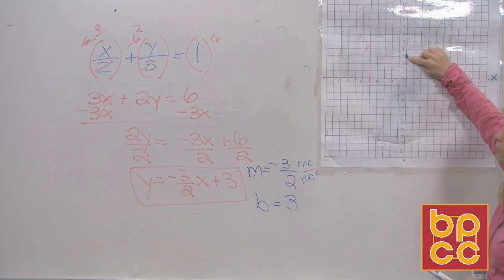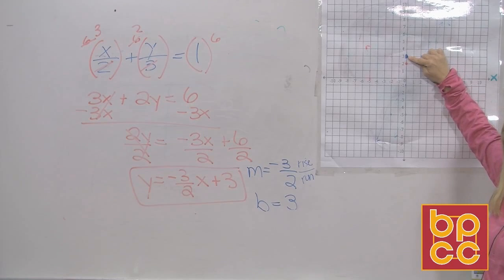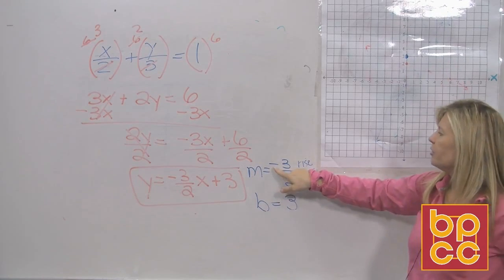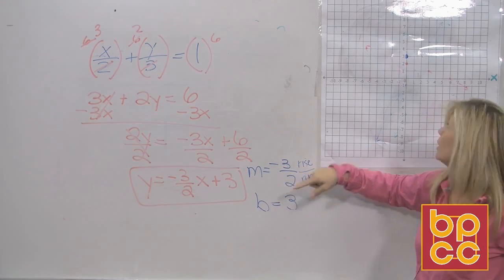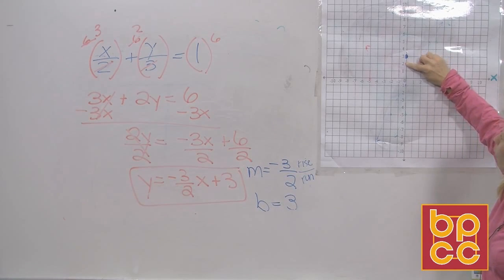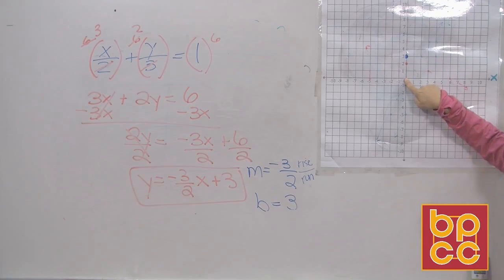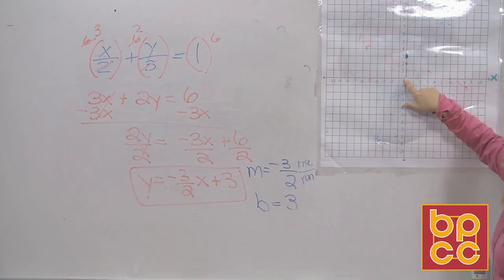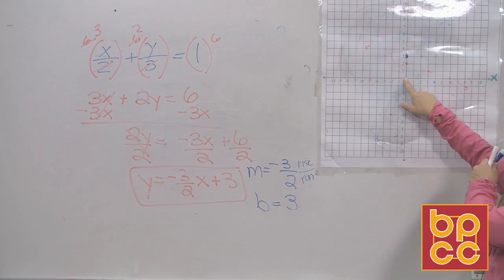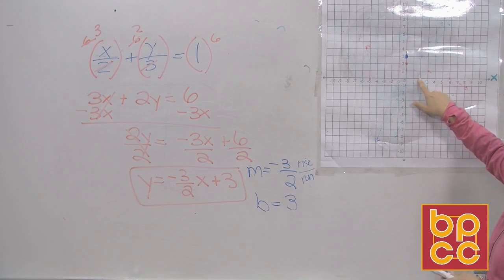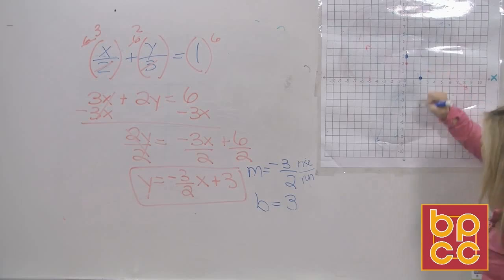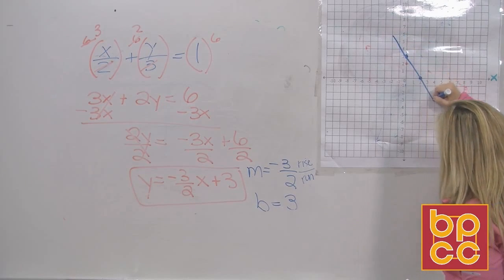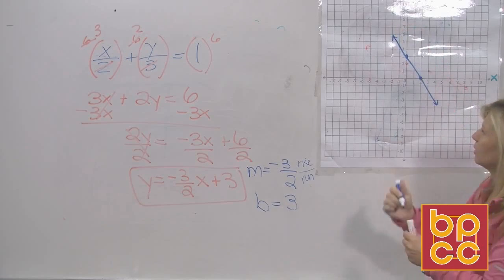Well, here I am, where I'm beginning. When I say I'm going to rise -3, am I going to go up 3 or down 3? Very good. That means down 3. So here I am. I'm going to count 1, 2, 3. But I'm not done. I got to run 2. The 2 is positive, which means I always go to the right, because that's where the positive numbers are. 1, 2. And that'll be the second point. And if I connect them, sure enough, it makes a diagonal line.